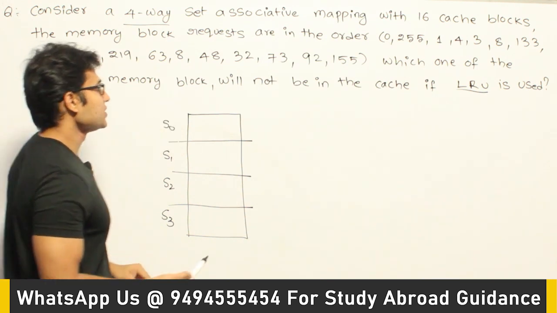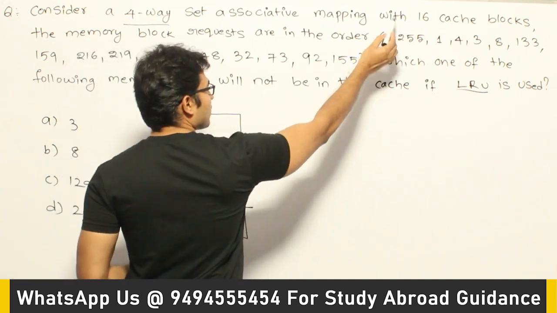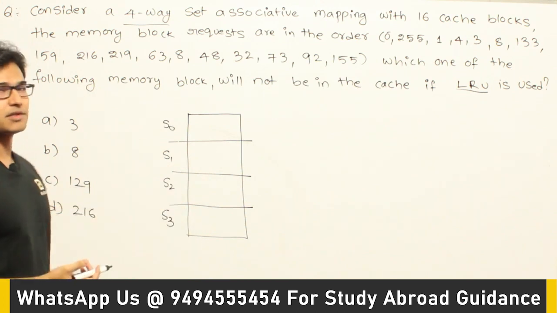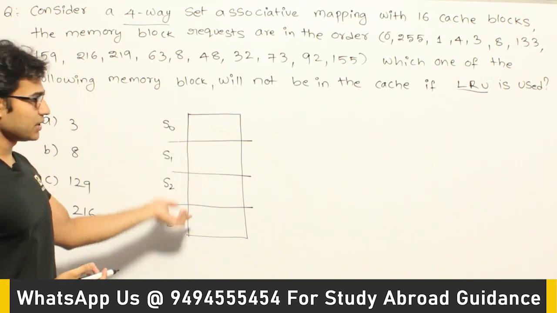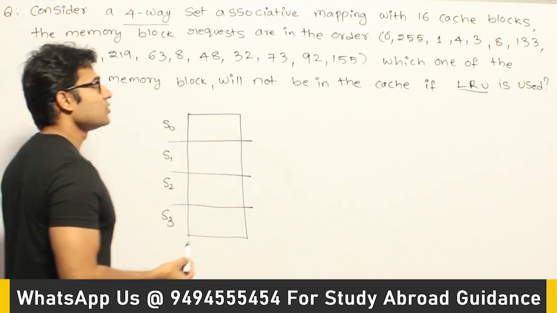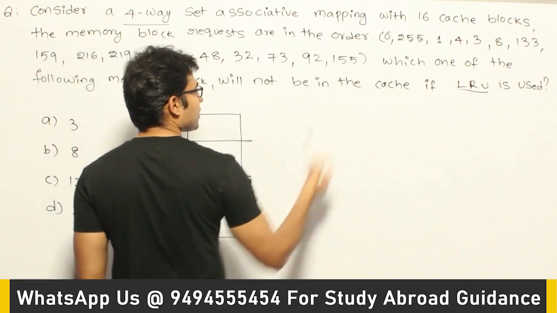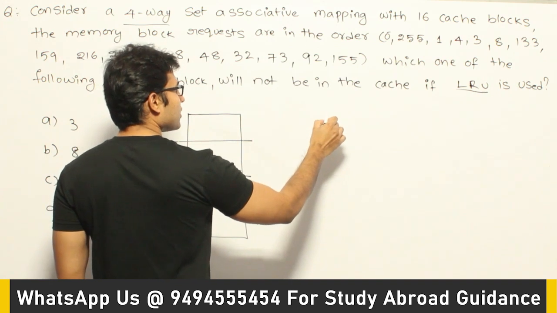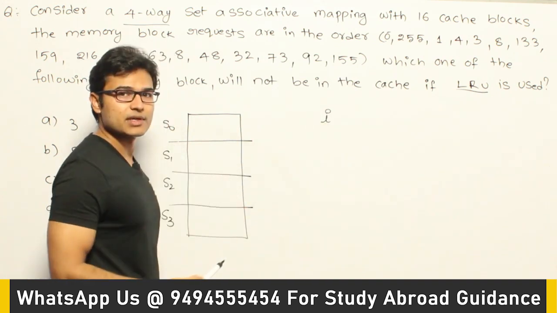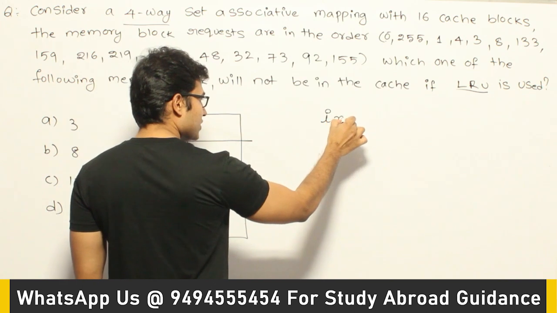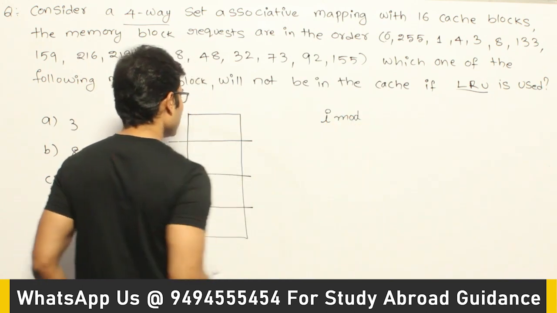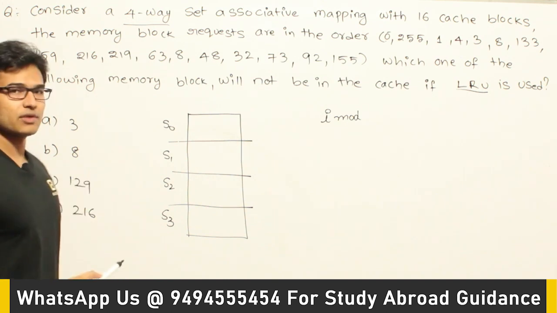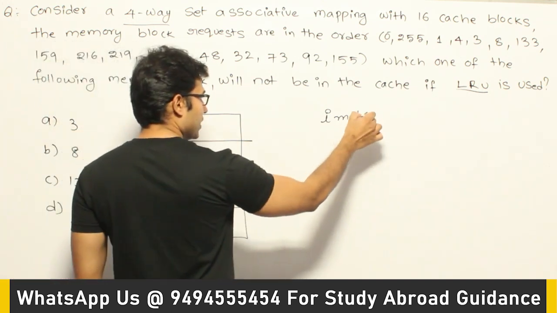So let's see what happens here. Now initially 0 is the block that we have to get into the cache. Initially let us assume that the entire cache is empty. If nothing is given, you have to assume that the entire cache is empty, right? Now where should you place 0? First you decide the set. How to decide the set is, take the main memory block number. Let us say the main memory block number is I. Now you divide it by the number of sets, right? So how many sets are there? 1, 2, 3, 4. Therefore divide it by 4 and you take the remainder.